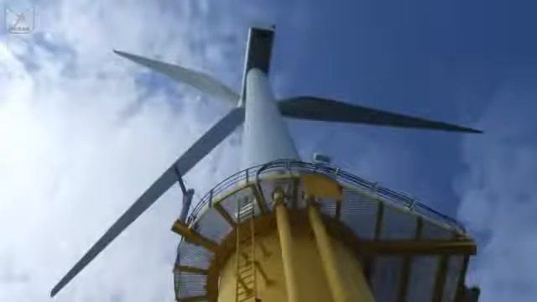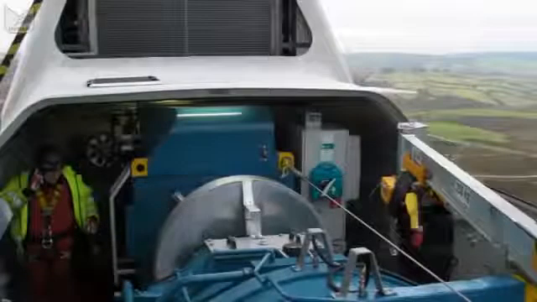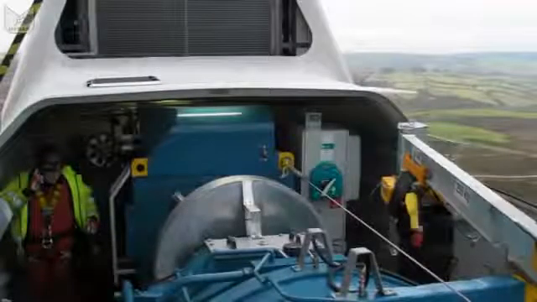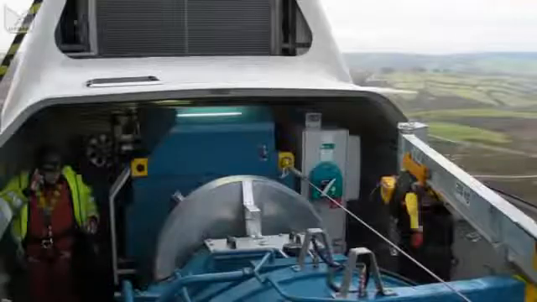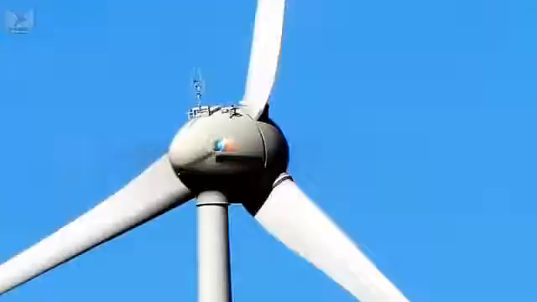The layout of a multi-megawatt nacelle is again more variable than for a smaller version. We always have to have a generator, but we may not have to have a transformer. In a few cases, such as the famous Enercon egg-shaped nacelle, we don't even need a gearbox. They're direct drive, we just have a shaft linking to a motor, and then lots of extremely complicated electronics to condition that power for connection to the grid. But in most cases, we need the same as we needed in the small turbine: gearbox, generator, possibly a transformer, all in a fiberglass box.